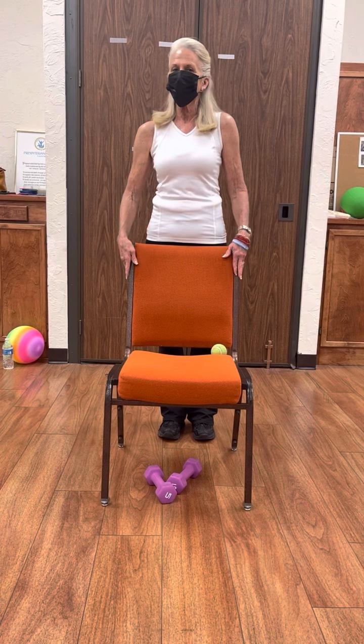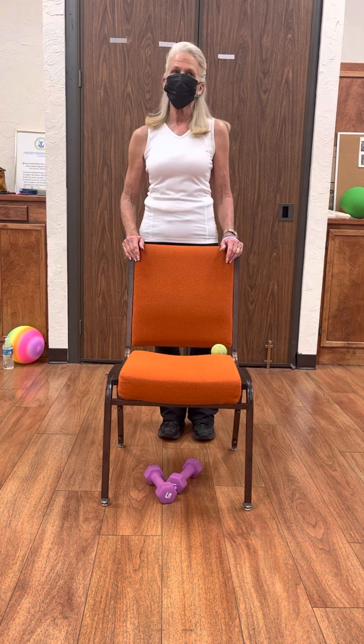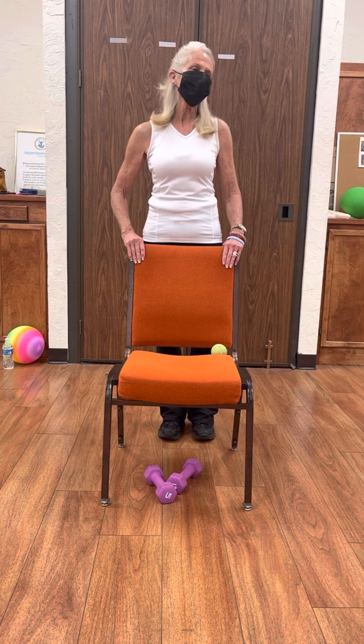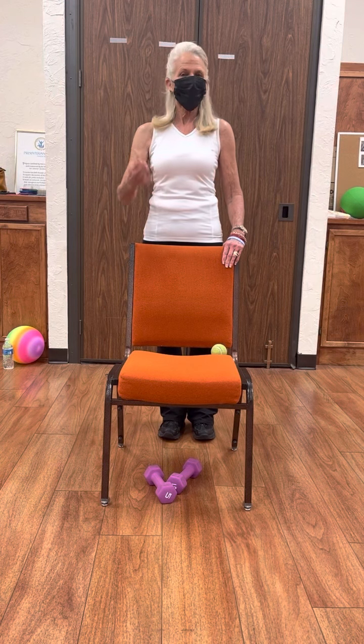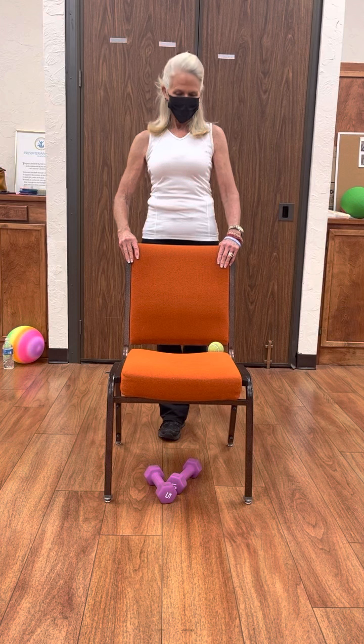You will need a straight back chair without arms, a pair of light hand weights, a tennis ball, a larger ball, and always have some water if you're exercising. I invite you to have a seat in your chair, wherever that might be, toward the front.